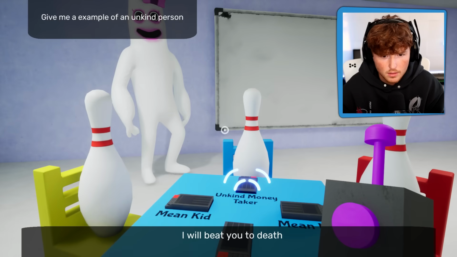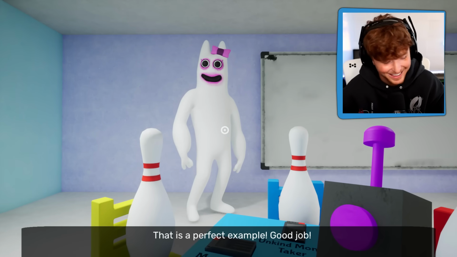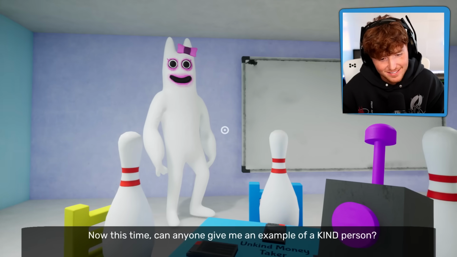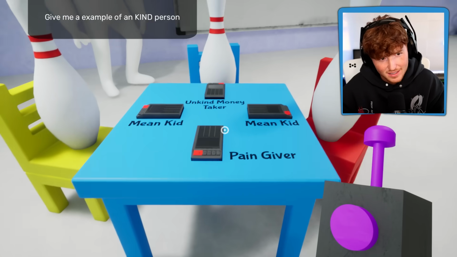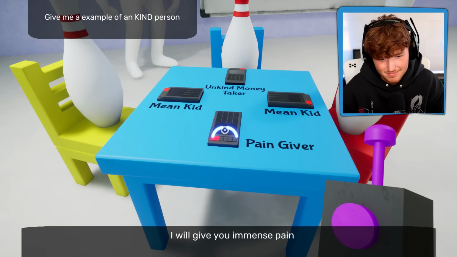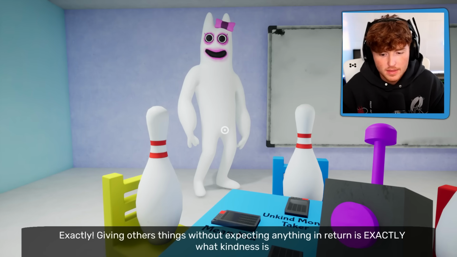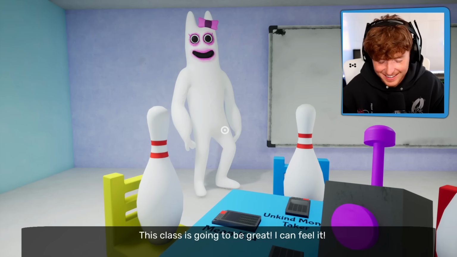I will beat you to death. Correct. Okay. It's a perfect example. Good job. Yeah, thanks. Assuming it wasn't directed at me, of course. No. This time, can anyone give me an example of a kind person? Mean kid, pain giver. I will give you immense pain. Correct. Oh, okay. Exactly. Giving others things without expecting anything in return is exactly what kindness is. This class is going to be great.